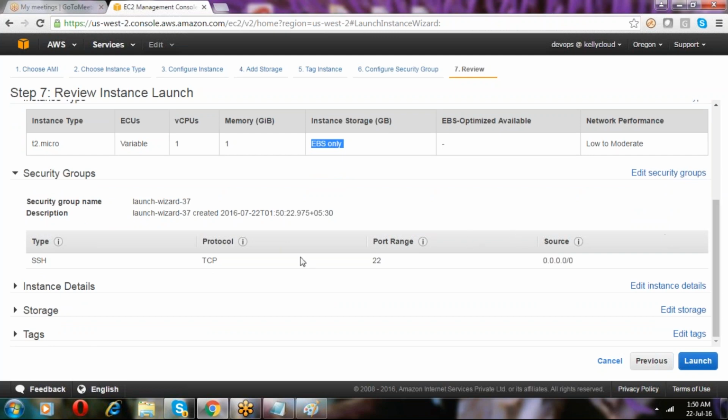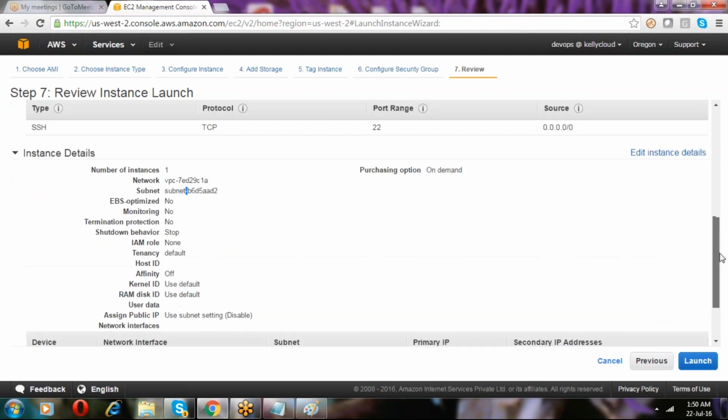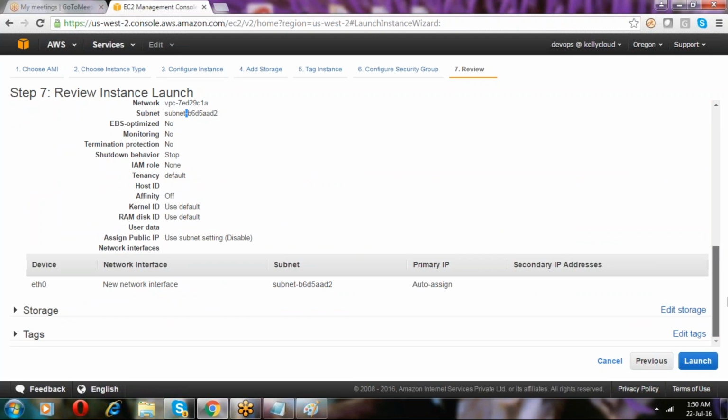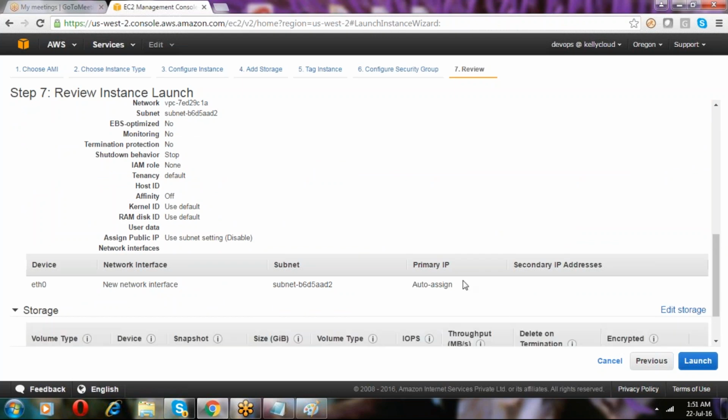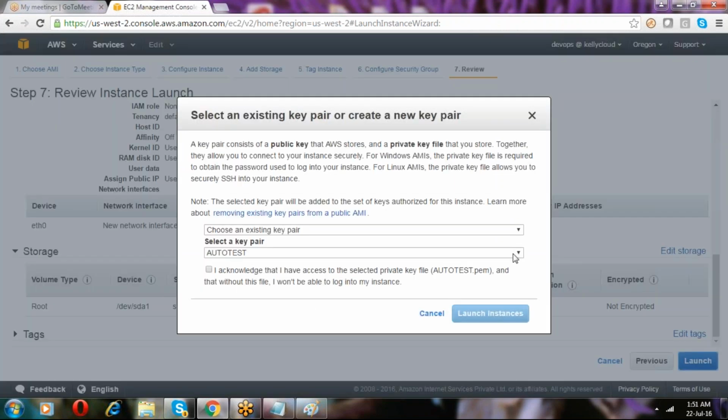Instance details: this is the network, and this is the subnet. Right now I'm taking my IPs and my network. This is the storage, right now I have 10 GB. Right now I don't have any tags, and I'm launching it.